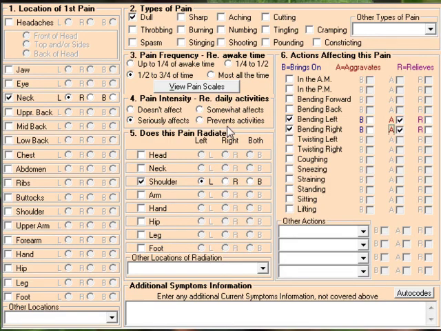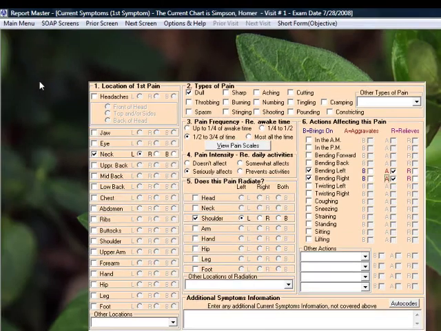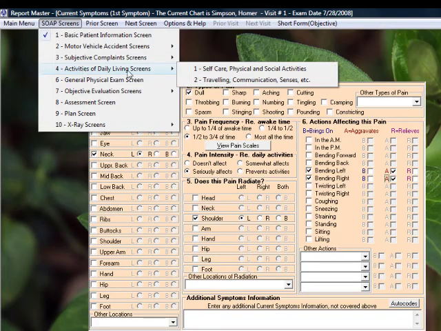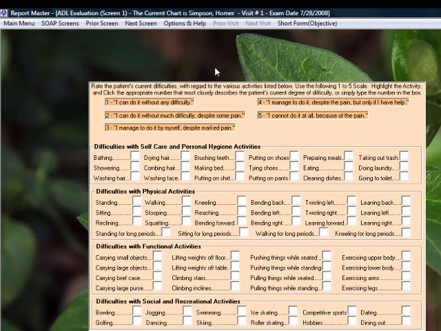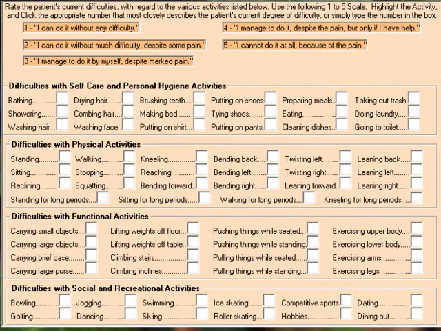Now remember, you've got a form that covers this where the patient can check it off, and you can just check it on the screen if you want, okay? And anybody can do it. Yeah, you can do it, staff member can do it, whoever. So now I'm going to hit the drop down. Let's do a little bit of activities of daily living. So these are what areas of his life are being affected by this particular symptom. Here you have numbers, can do it fine, number 1, down to number 5, can't do it at all. And again, this matches a form the patient can check off, so anybody can input it.